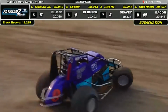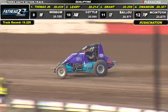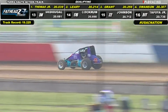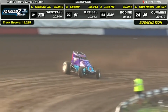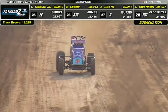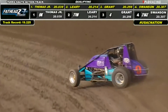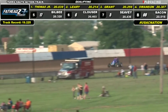Burns, our 28th car to take time here in qualifying, and he's going to go 27th on lap 1, 21.585, with the exception of Chris Windham. Track seems to just be slowing down here a little bit. Yeah, this guy, Harley Burns, in just a matter of a couple of days or so, we'll have to pay some attention to what's happening 3 or 4 miles north of here as he enters Indiana State University. Burns' second lap improves to a 21.477, but he'll stay 27th on the leaderboard.